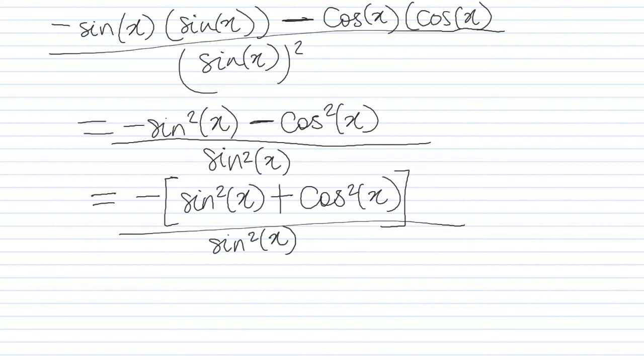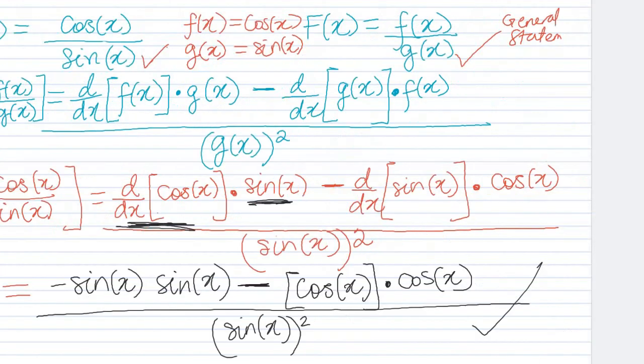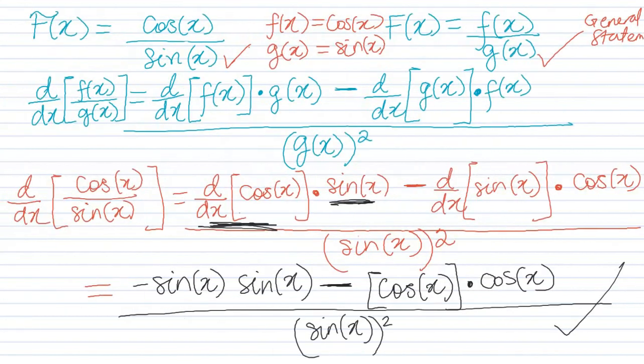So now that we have this, what is the next thing we're supposed to do? The first thing you need to know is that this answer right here, this entire information, is very, very correct. This is your answer basically when you apply quotient rule to the function cosine x divided by sine x. But because we're doing trigonometric functions, it's not smart for you to leave your answer in a complicated way. So let's go back to our trig notes to see if there's a way for us to simplify the question in order for us to have a much neater answer.